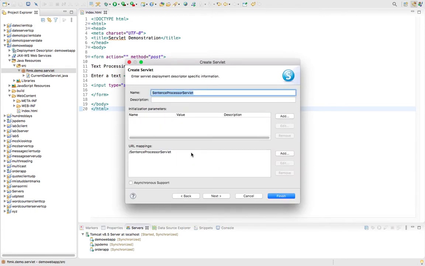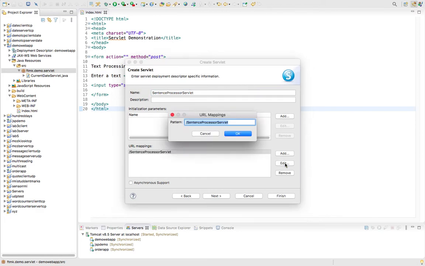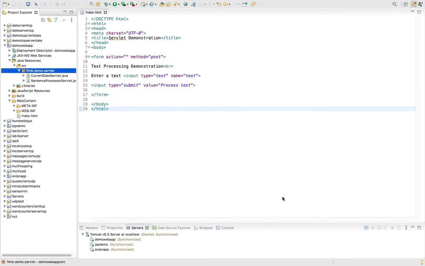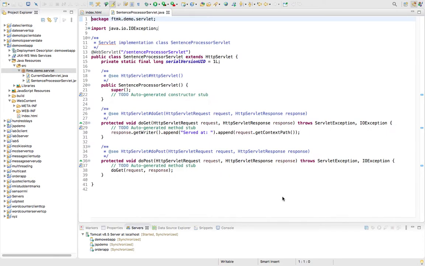Next, and edit the URL mapping. Put it in lowercase. Click OK and then finish. So this is our new servlet. Okay. We are going to override doPost here.